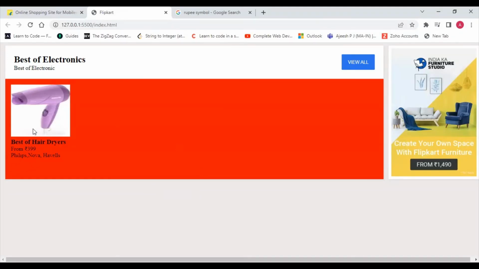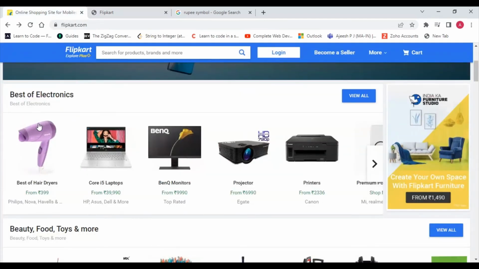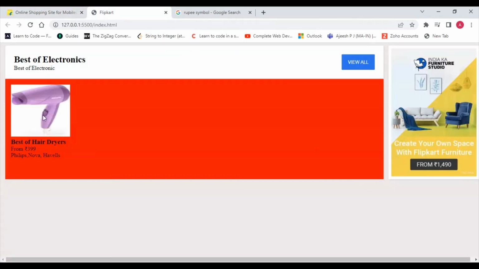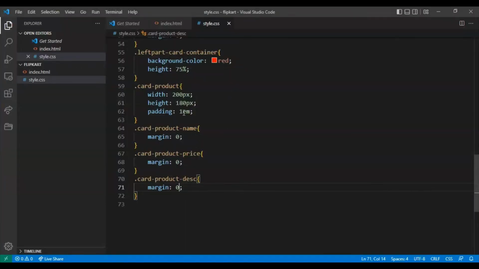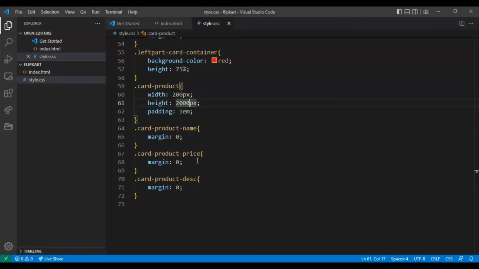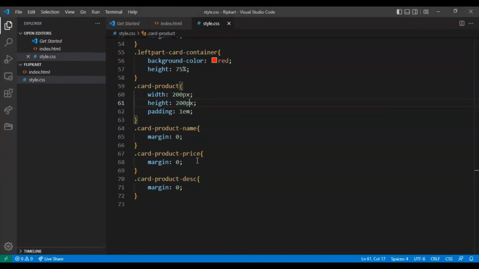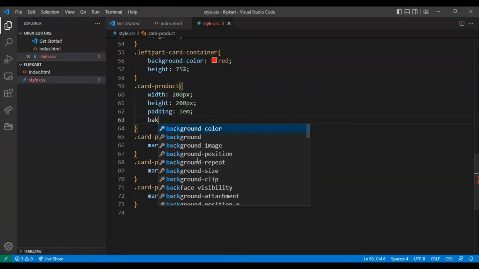Now see, this one is good. For that I want to just see what the size of the image is. This is approximately this, and let's increase some height, give this 200, not 2200. Yeah, now this one okay, and give the background color white.